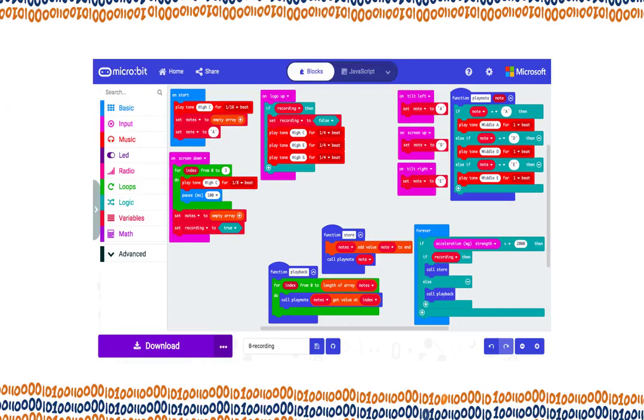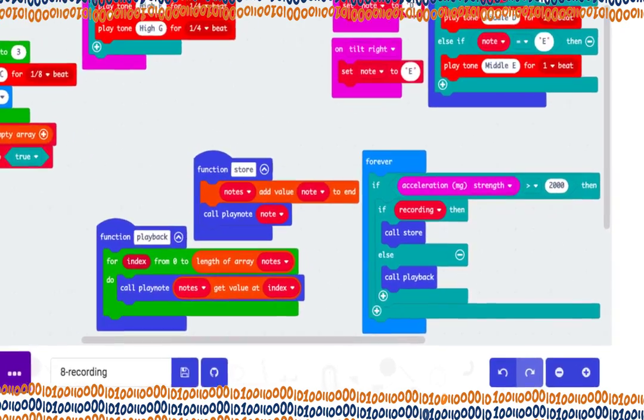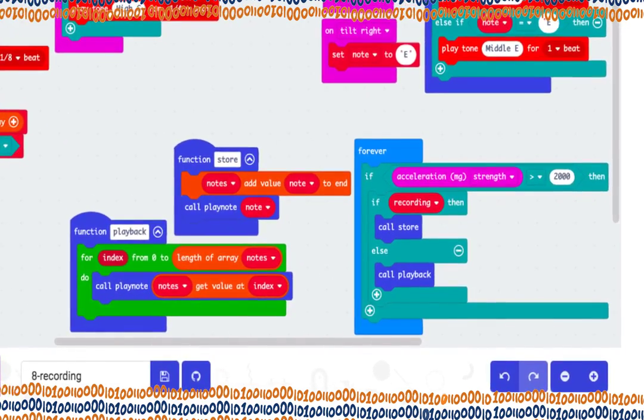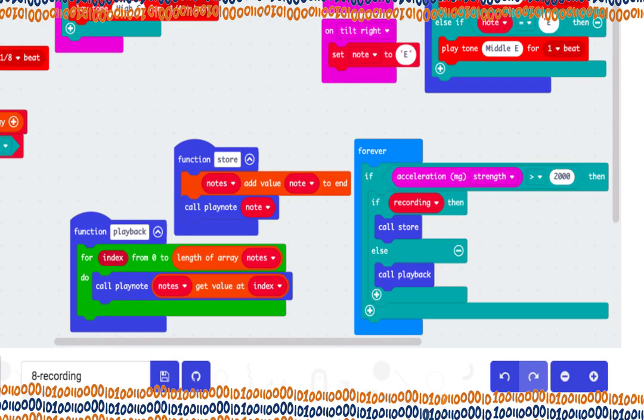Okay, let's look at the last part of the program now. Down a bit, stop. Let's just talk through this final bit of code together. The forever loop is just like an earlier lesson, where we used the accelerometer to build a hard shake gesture. We can tune the number 2000 to change the sensitivity, so it's better than the built-in on-shake gesture.